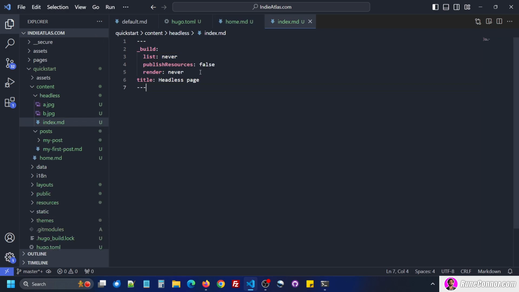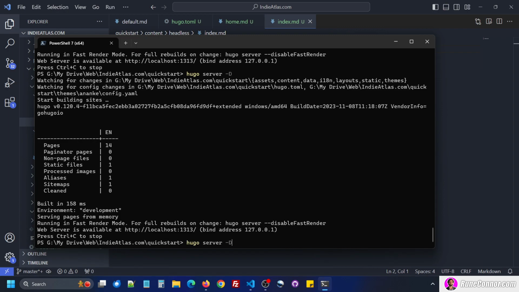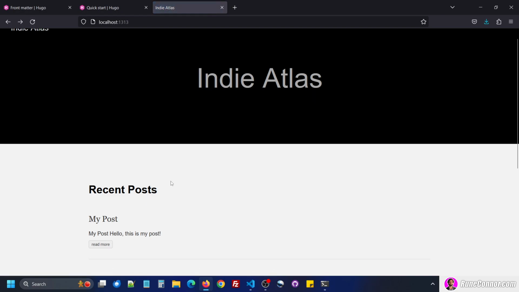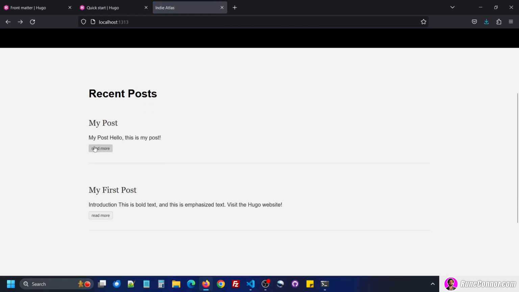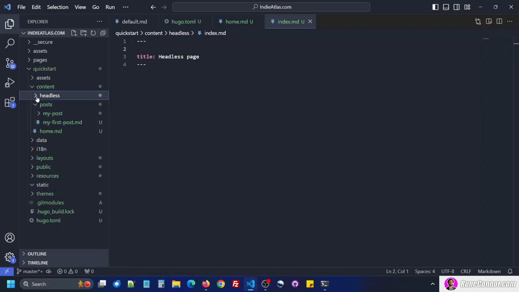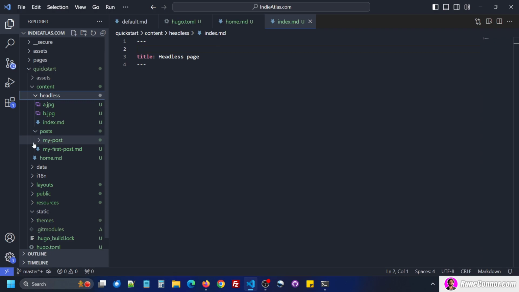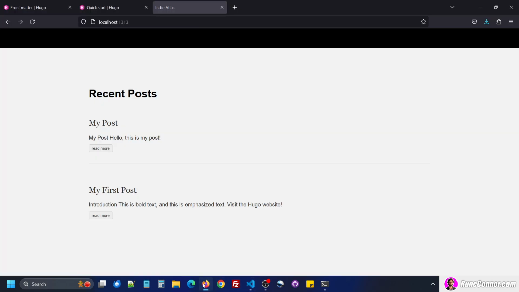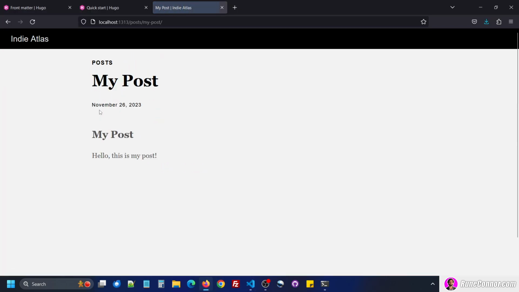What if I just delete this stuff and then do that? I see the headless now. I can't even see the headless content. Under content, there's a headless section, and it just doesn't show that. First post, my post, just shows the posts. It ignores everything else. And I don't get it.